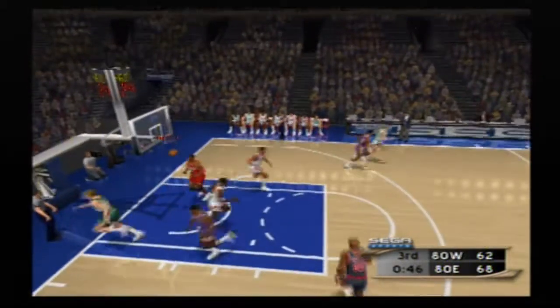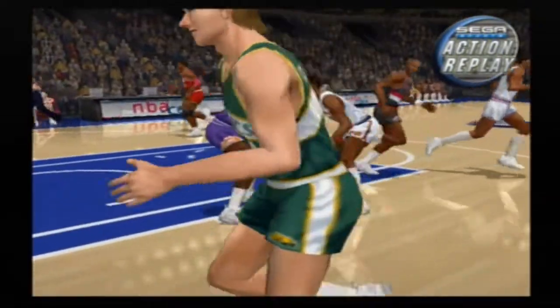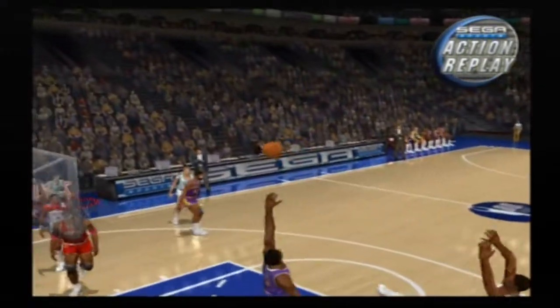With the jumper. Nice shot. Look at the adjustment he makes here to get around the defense. Terrific move, Bob. He's so skilled at that, Rod. That's just an amazing play. You're absolutely right about his skill. Not many guys in the league can make those types of adjustments and finish the play.